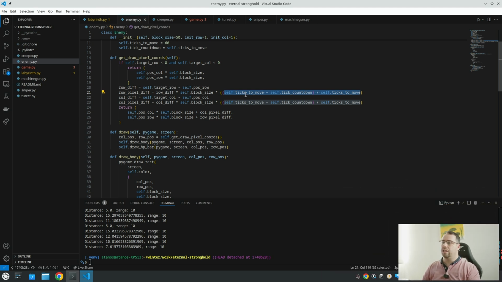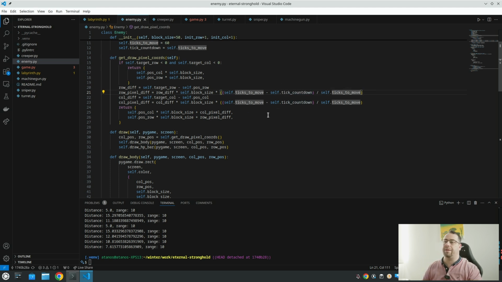The way we do this is we take all the ticks to move, which is 60 by default, you can see it here. And we take the actual countdown where we are at, which is counting down, and divide it by the number of total ticks to move. So if we are, let's say, at 15 ticks, since the movement command was issued, then we have 60 minus 15, that's 45. 45 divided by 60, it means it's 3/4 close to the beginning point and 1/4 away from it, so it's moving 1/4 away from the source position, the start position, and moving towards the end one.